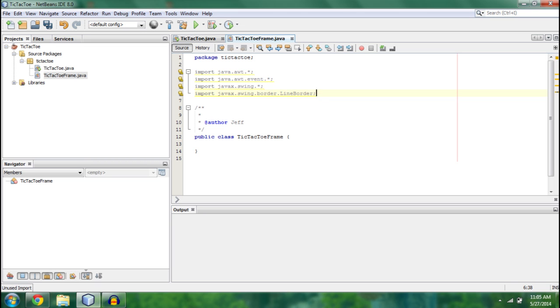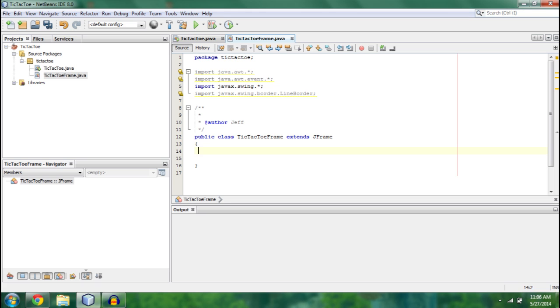So we'll do that. We have our public class here, which is a frame. I'll explain frames in a bit. But first, we need to specify that this is in fact an extension, or what you might have heard as a subclass or a child class of the JFrame, which is already provided to us. It's in the Swing package, right there. A JFrame is just a window, so if you saw this NetBeans window, if this were a Java program, the NetBeans window here would be a JFrame.